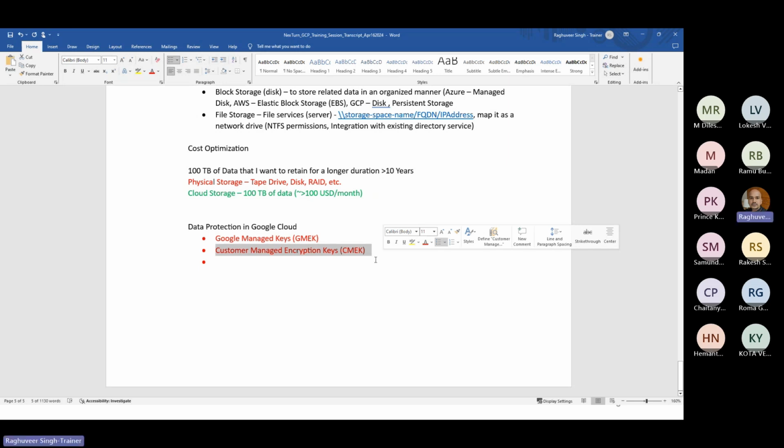Understand, guys? See, cloud is all about security. If you really want to excel in the cloud domain, understand the security aspect of each and everything. So yes, Google can always access your data if there is a legitimate need. And that is why we have a third option, which is bring your own keys, BYOK.